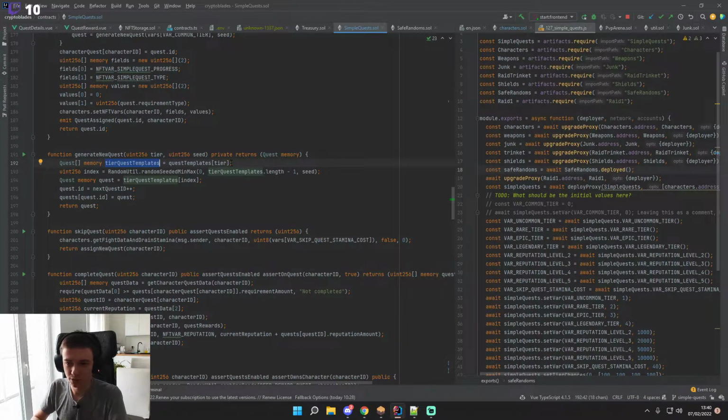So legendary tiers or rare tiers or common tiers, something like that. So it's a list of, now it will be just the IDs. Yeah, length, whatever, and the quest, it will just return the ID. So like that, I suppose.